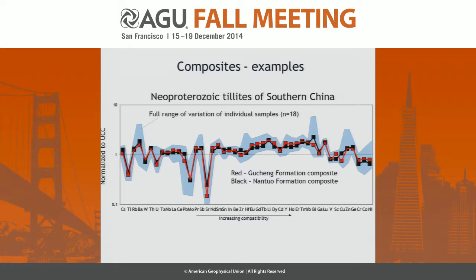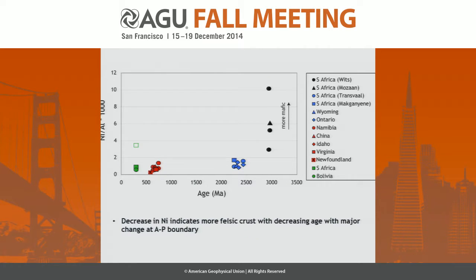And I'm going to actually just show the composites for the rest of the talk for the most part, as a way of cutting to the average values that we have for a given unit and locality. So I'm going to show a series of plots that look at time versus compositional parameters. I guess that's kind of cut off.